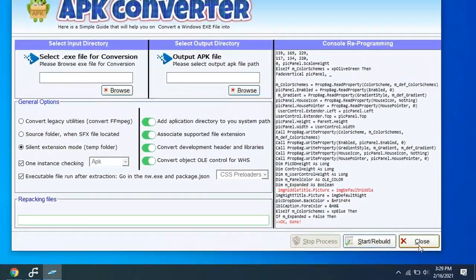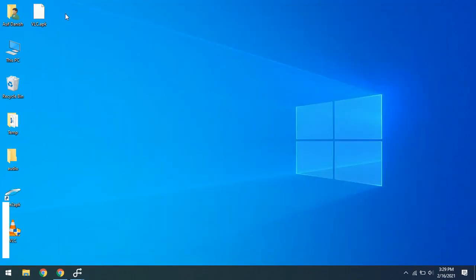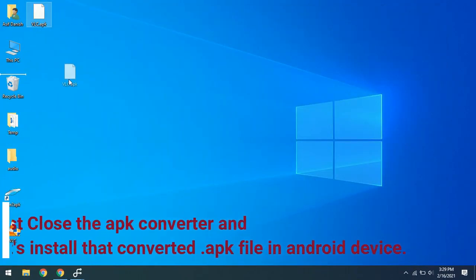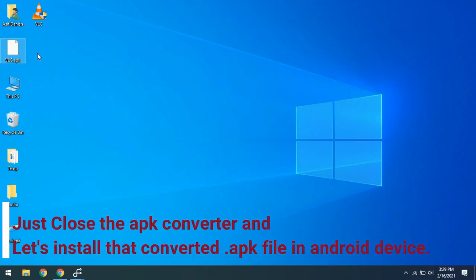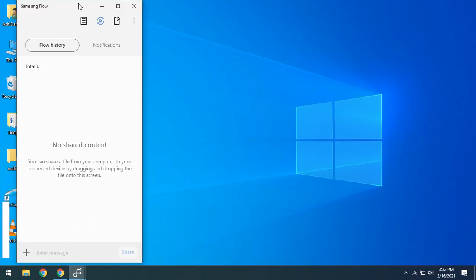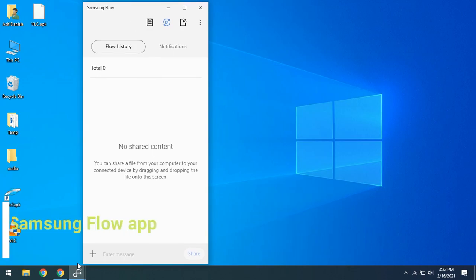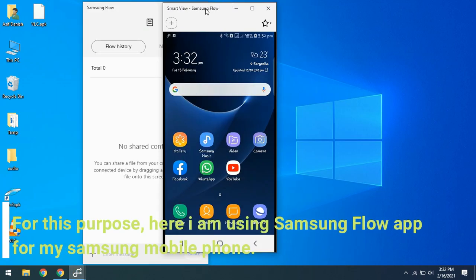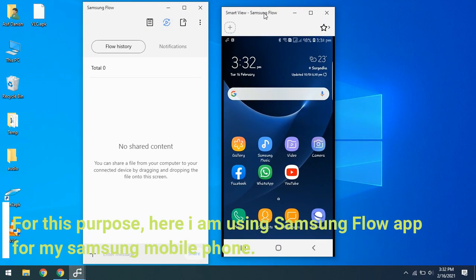Steps to convert EXE file to APK. Step 1, download the EXE to APK converter to your computer and save the EXE file for conversion. Step 2, run the tool once it is completely installed. Step 3, a screen will appear; select the option I have a portable application and click Next. Step 4, now find the EXE file you want to convert to APK. Step 5, after moving to the required file, click Convert to convert the EXE file to APK format.